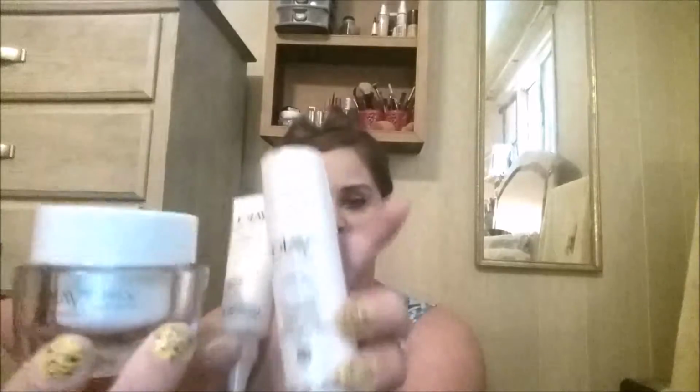The next ones are from Olay, and I really hit it out of the ballpark with these. I think it is this Olay ProX Trio, and there's the 3 of them right there. And I actually found this at Walmart on Walmart's beauty clearance rack or whatever, and the whole set cost me $10. And I know one of these alone usually go for like 20 plus. So that was a huge deal.